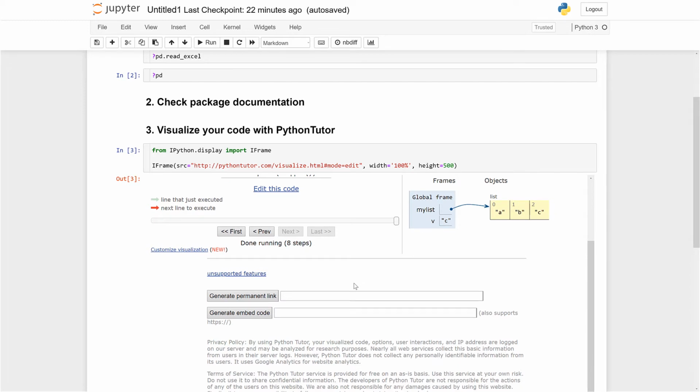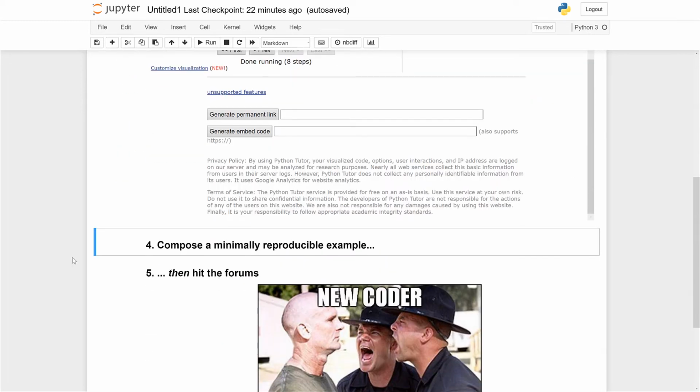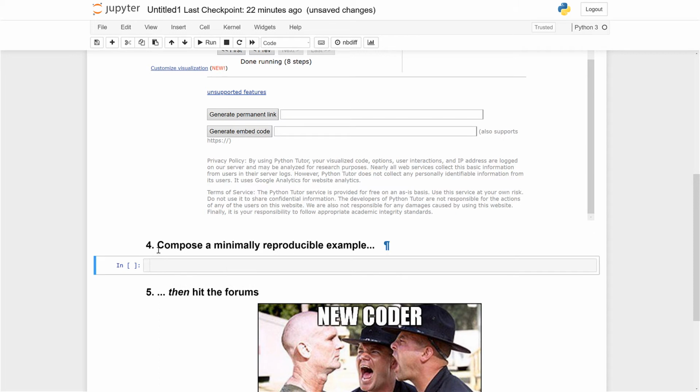So that's number 3. Number 4, compose a minimally reproducible example. If you're not sure what this is, the idea is that if you have a problem with your code, let's say for example, you're trying to unpivot your table and you have months along the columns and you want to be able to move them to the rows or something like that. Now if you get really specific about that, and people that are trying to help you don't really see the data that you're working with, or you can't share it because it's confidential, what have you, it can get really hard to help. If people don't have a minimal viable product from what you're working with, then good luck trying to fix it. So that's the same idea here, minimally reproducible example.